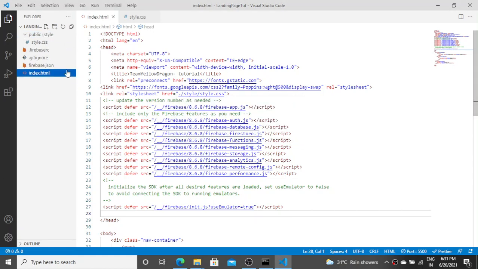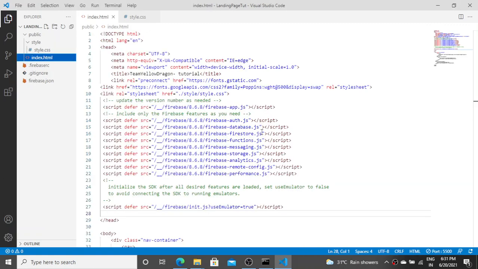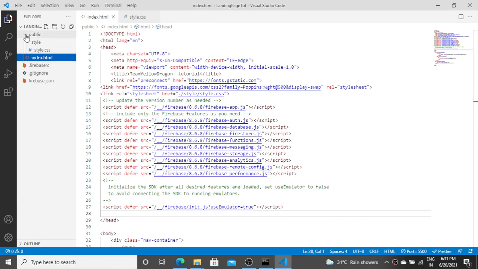Move. And now even let's move the index.html to the public. Move.